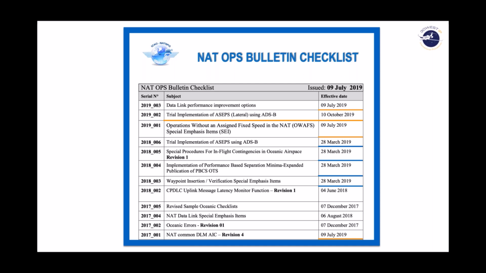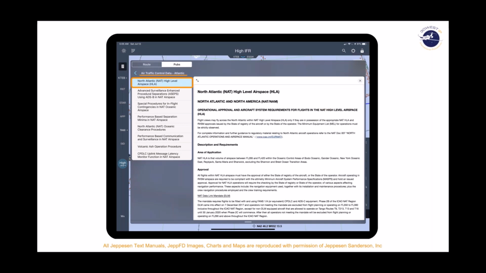So this is simply an effort to go ahead and ensure that we keep that going, keep everybody up to date. We always like to remind you that this information is in JEPFD. If you go into the European Airway Manual and you go to the ATC section, there's an Atlantic tab, and then you'll see North Atlantic high level airspace. There's some other great points in here. This is the ASEPS bulletin right here. We have the PBCS bulletin, we have the latency timer bulletin. There's a host of things in here that are really helpful. So we're just trying to keep you abreast of where to find it without having to go in and look at the bulletin itself.